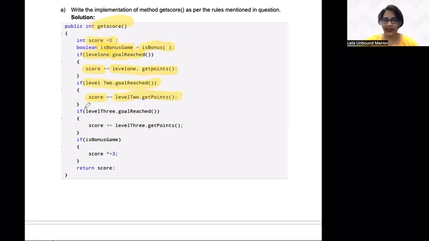Okay, and the same way, if the goal for level 3 is reached, we will add the points of level 3 in the score. And if it is a bonus game, we'll have to multiply it by 3. So whatever the score is, finally, we will return it back. So this score variable will have the number of points that the player has earned.